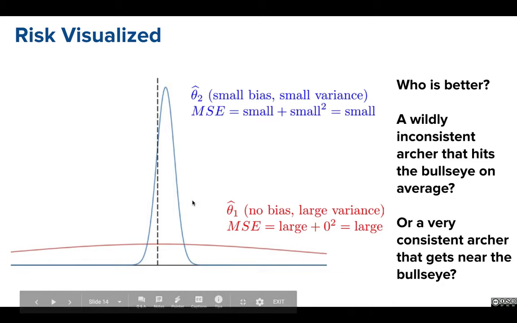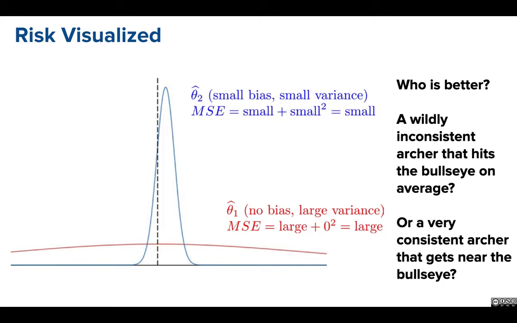Okay. It turns out that for a lot of real-world quantities, you won't be able to find an unbiased estimator. So really, risk comes into play quite often and more often than you expect. In this class, most of the time we'll have unbiased estimators, so we won't have to worry about that too much, but you should keep this in mind because risk is kind of like the statistically approved way of picking an estimator.